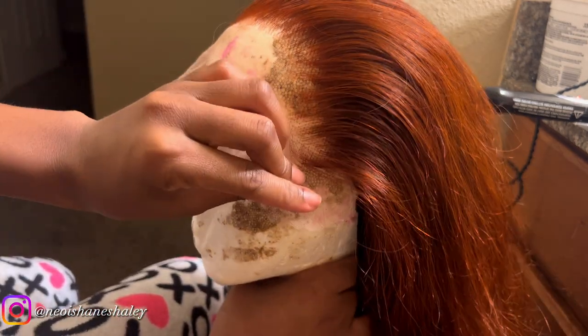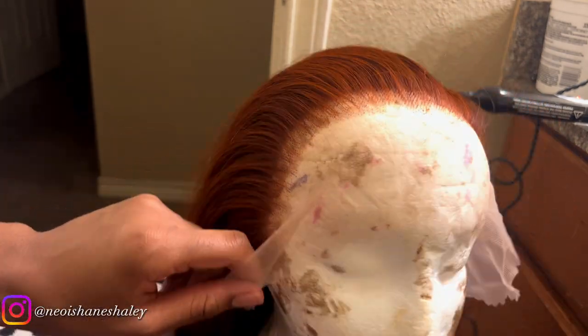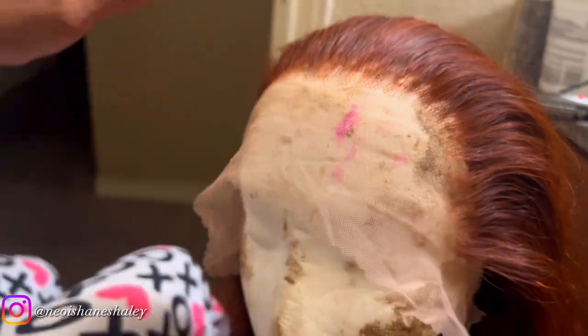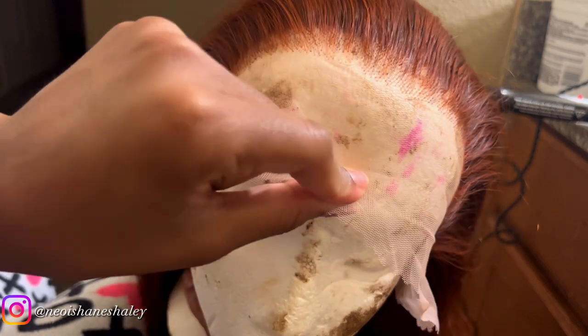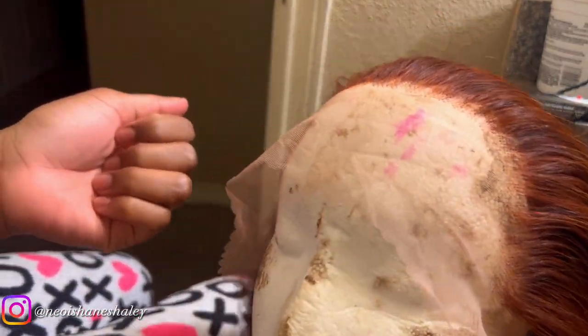But anyways, that's just because I be dying hair on here and the dye be getting left on it. But anyways, y'all see where I plucked. It's looking pretty good to me. So let's get ready for the install. Okay, y'all. So I just take a little edge control and my toothbrush and brush my edges back so I don't be without them.